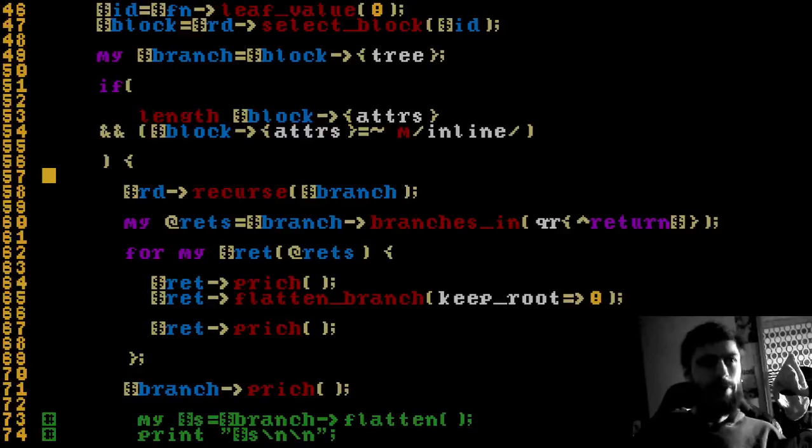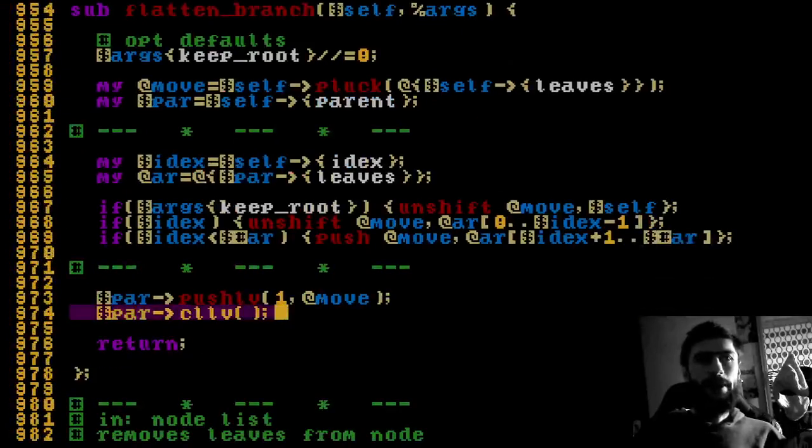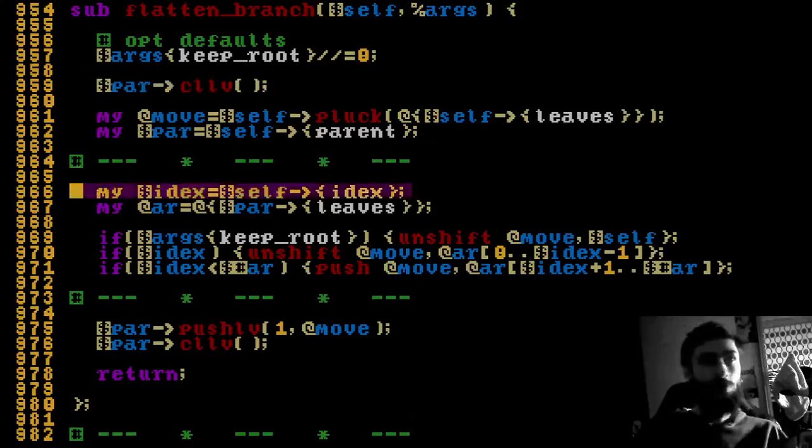I believe it's lacking an index traversal. Okay, I get it. That must be it, because we are relying on the indexes of every node being correct.